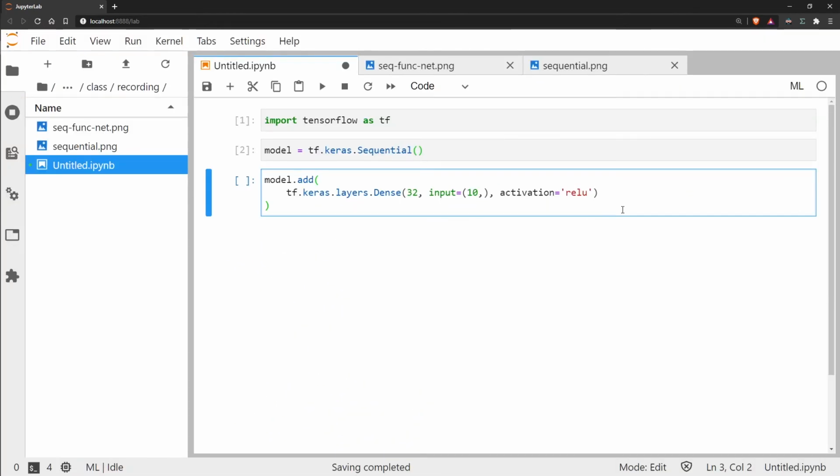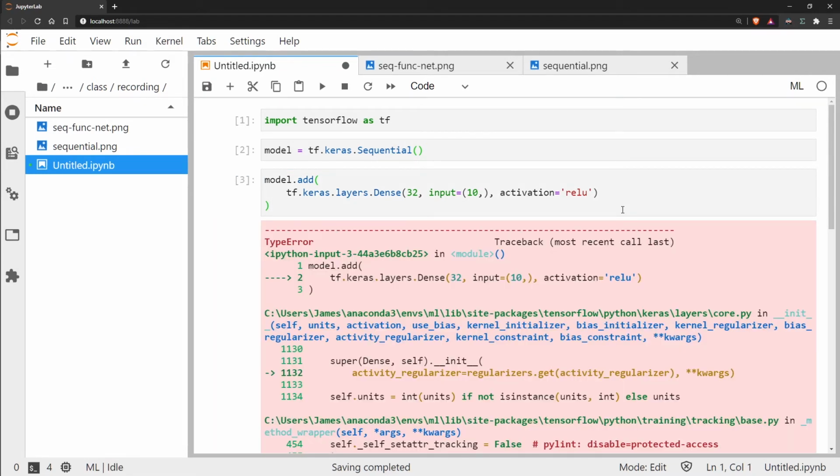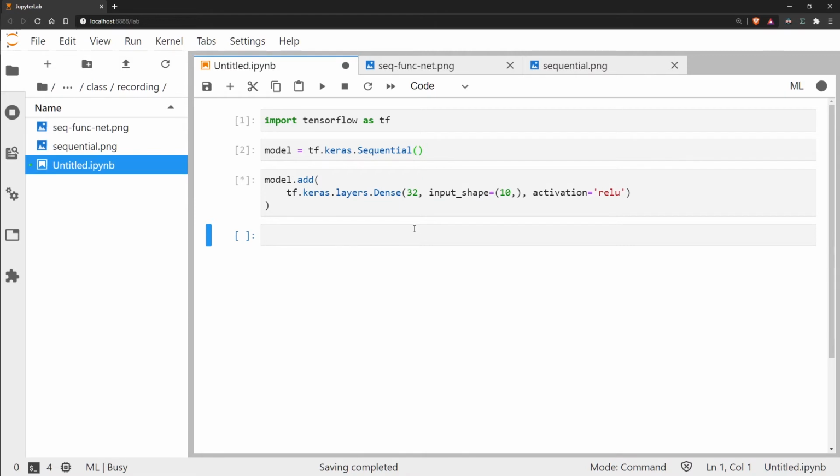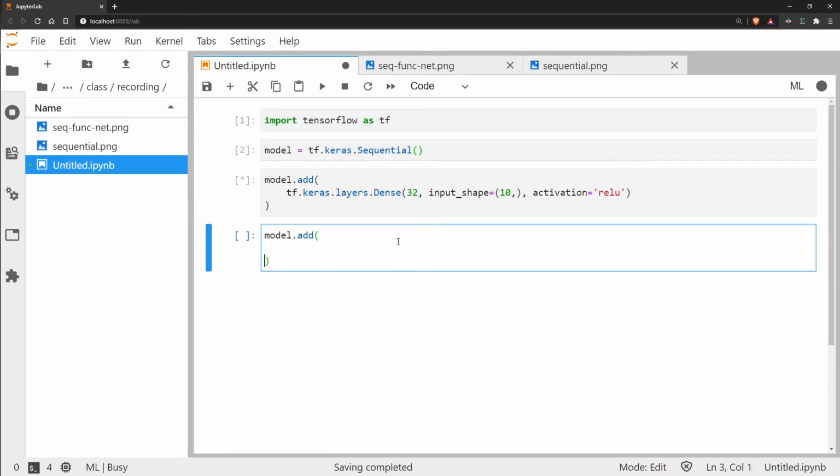So if we want to add another layer, we just call add again. So we can run that. Okay, sorry, this is input shape. And if we want to add another layer, all we do is model.add again.